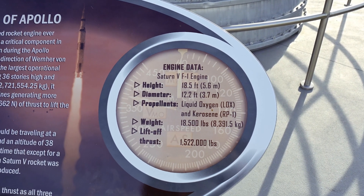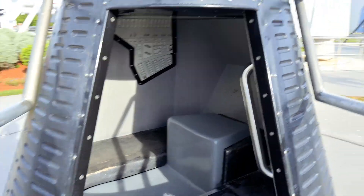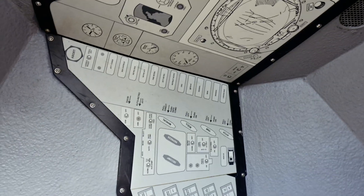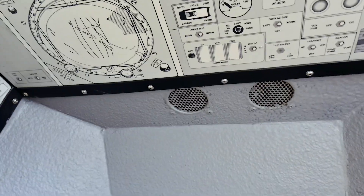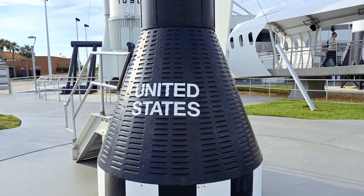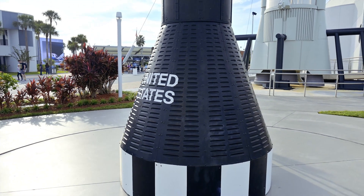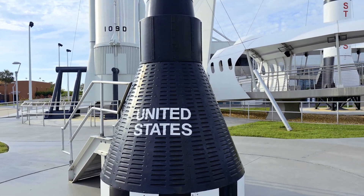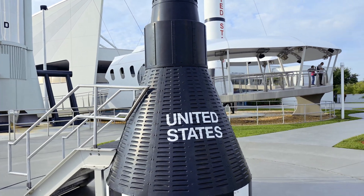Before leaving the garden, I just had to play around a little bit with an example of the tiny Mercury capsule. Since there wasn't anybody else around and I wouldn't look like a weirdo, I decided to get into one of the Mercury capsules — and it is not made for somebody my size. You can see the mock-up of the control panels, and I can't even sit down. Not even close. This is one of the Mercury 7 capsules — not much bigger than a couple of phone booths. It was the Mercury 7 for the original seven astronauts, but only went into space six times because Deke Slayton didn't end up going up.